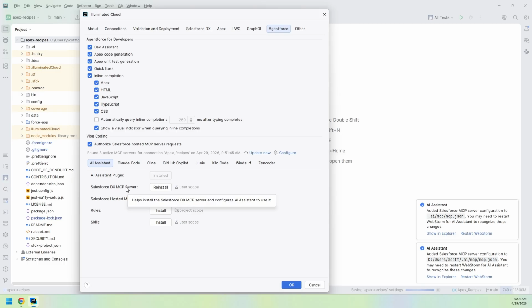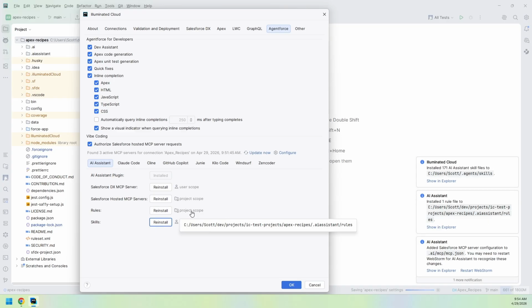So the Salesforce DX MCP server just says generally only the default org should be consulted. And of course, IC sets the default org for you in your project. And so that is already set up properly. So it should be at user scope and it should work across projects. Rules and skills, the out-of-the-box ones, are also project agnostic. You can add your own project-specific ones, but for Salesforce general guidance, they're project agnostic.